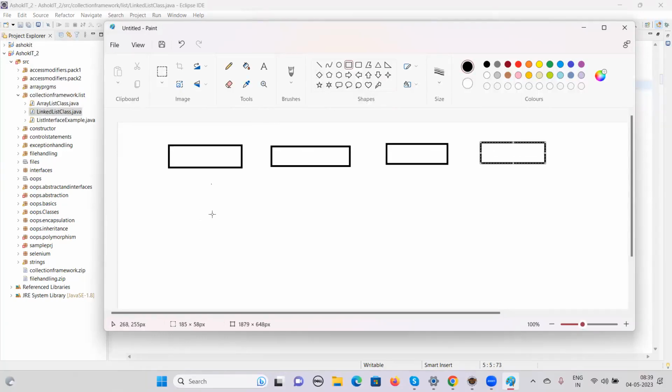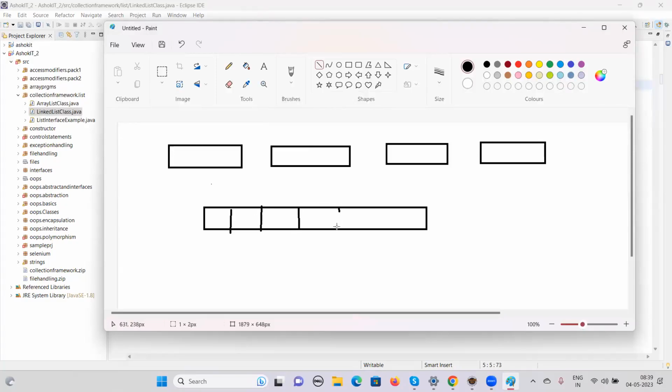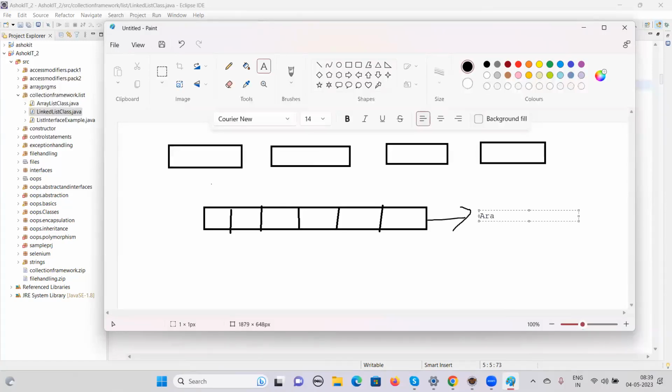Okay. So we go with ArrayList when we have search operation or sorting. So search operation and sorting would be easy in case of ArrayList, because ArrayList has the underlying architecture of arrays. Okay. So we have ArrayList as arrays. And here we have doubly linked list.